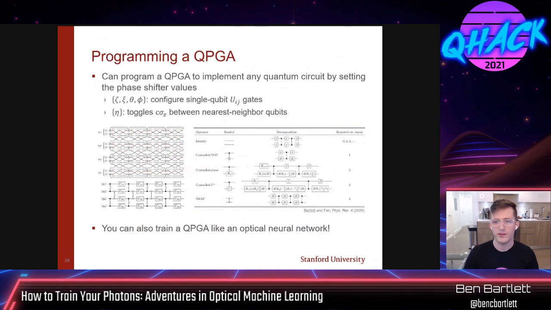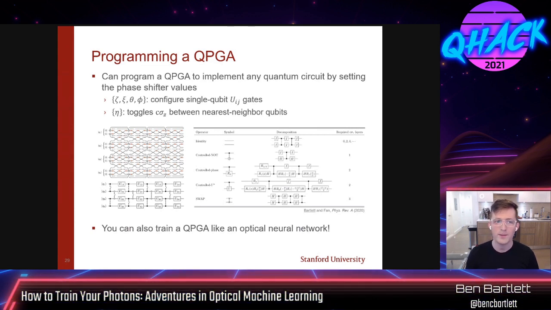So now that we've described how this physical architecture emulates the parts of a logical quantum circuit, we would like to know how to program this device. This architecture parameterizes any quantum circuit using single qubit and CZ primitives. And the programmable parameters here are the phase shifter voltages that you can set on the chip. And by programming a QPGA, I mean the process of decomposing your desired target quantum circuit into phase shifter voltages that you could then flash onto a physical device. So there is a way to exactly program a QPGA using a matrix decomposition method. This is a lot of math and kind of technical. You can read it in our paper if you're interested.